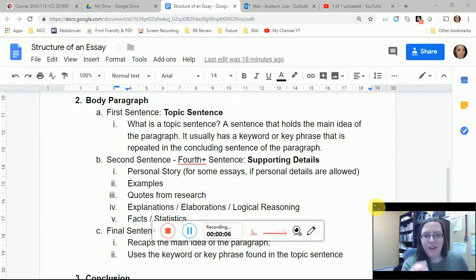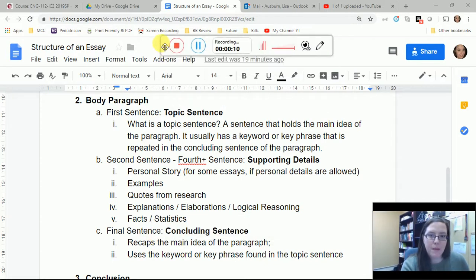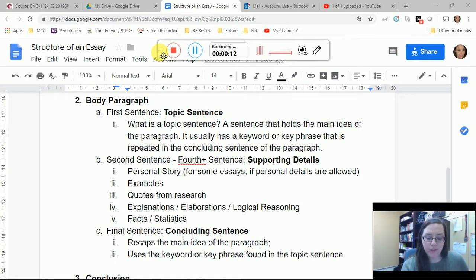So I am not going to talk too much about body paragraphs here in this lecture, but what I will say is the body paragraph discussion that we had was in week 2. Certainly go back if you need a refresher on the details and specifics of the structure of a body paragraph. Go back to week 2 and check that out.